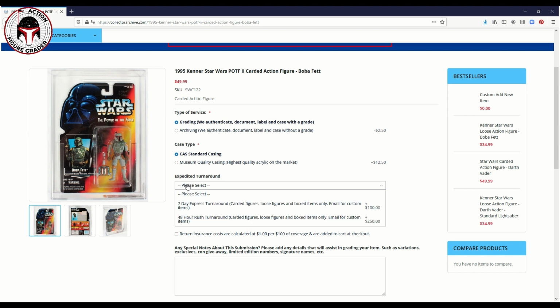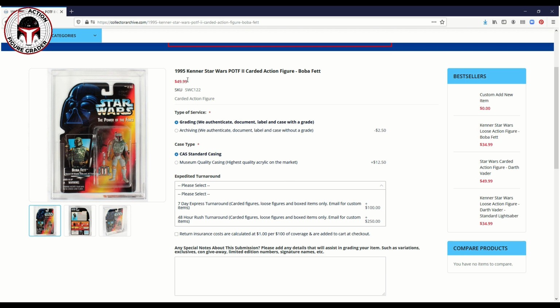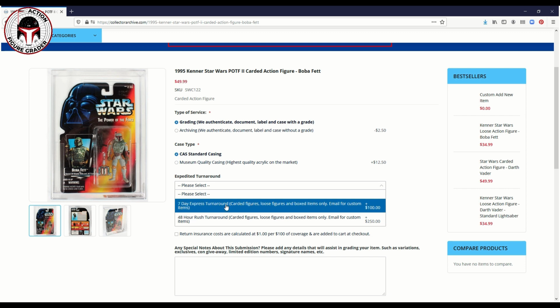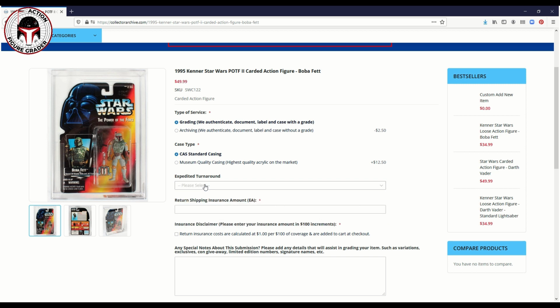To expedite this item, you would just click on it and then do either 7-day turnaround, which adds an extra $100 on top of the $49.99 that they charge for the grading. And then 48-hour rush is really expensive. That's $250, but that means that they turn it around in 2 days. I very rarely use the express option unless it's something I really want back or if it's for a gift or something like that. So in this case, I'm going to leave the expedited turnaround blank.